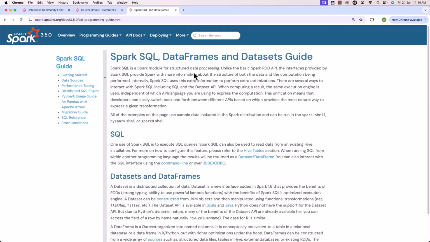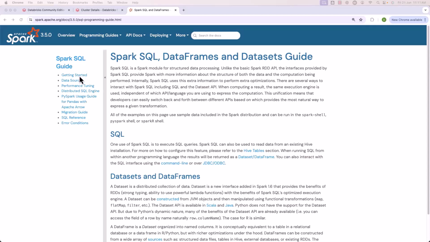This is the main one. When it comes to getting started with Spark, it talks about Spark SQL, DataFrames, and Datasets. Now, when it comes to the course, I'll be covering very basics because this is for the beginners. In case you wanted to deep dive further, either you can sign up for our other courses or you can go through this official documentation to learn whatever you want.